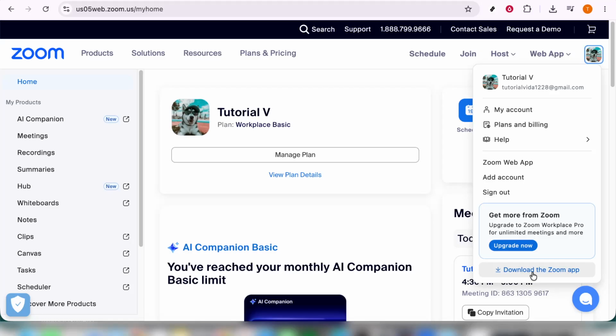After the download is complete, locate the downloaded file on your computer. It's often found in the Downloads folder or easily accessible through your browser's recent downloads. Open the downloaded file to begin the installation process. Follow the on-screen prompts, which will guide you through a series of simple steps. Opt to install the software with default settings to ensure the app functions optimally without any undue complications. Once installed, the Zoom app icon should appear on your desktop or in your applications tray, depending on your operating system.